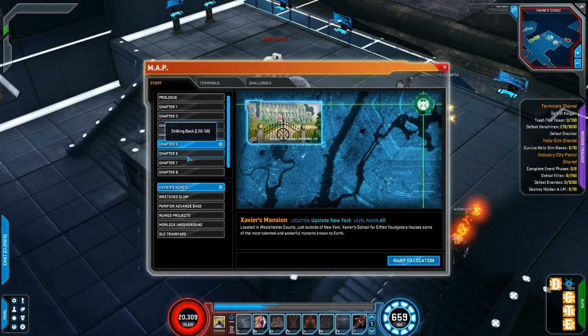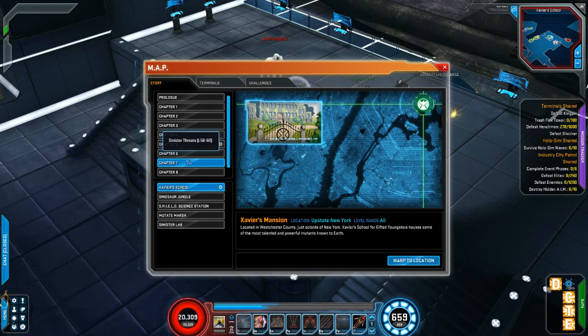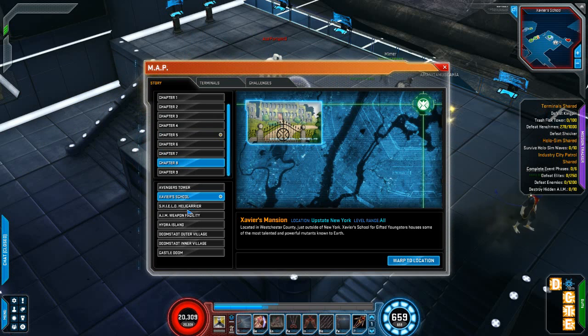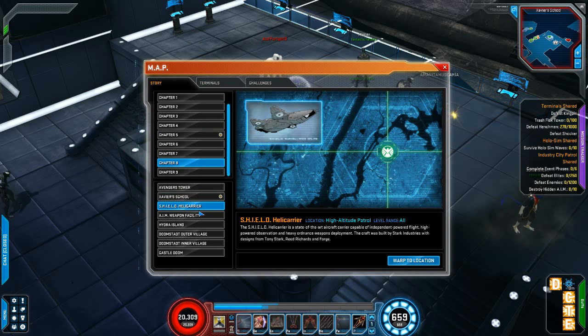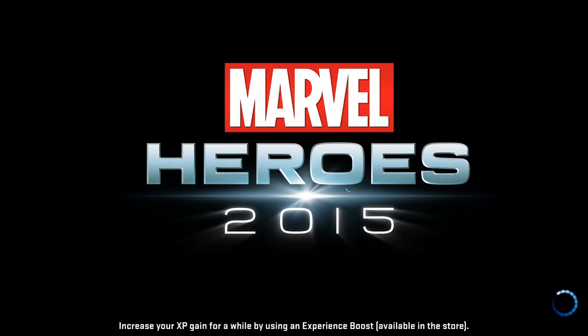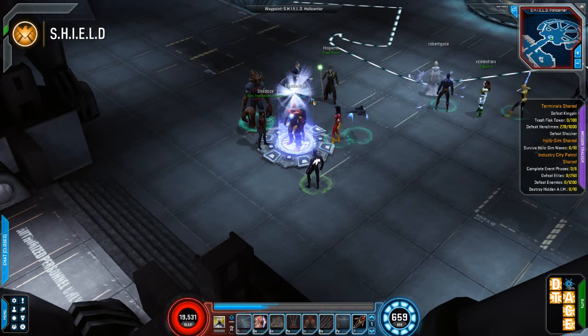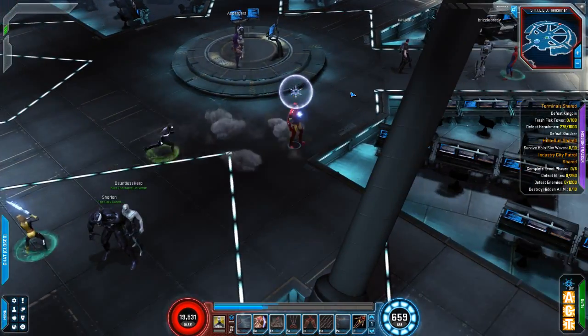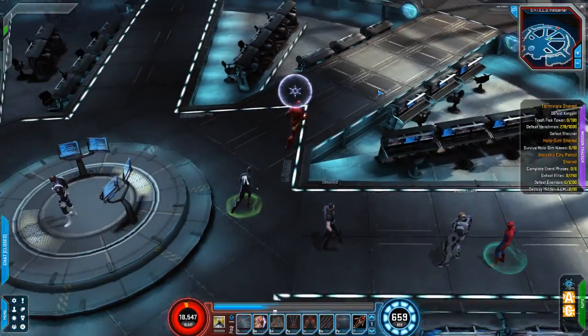And then you're going to play through Chapters 5, 6, and 7. Once you get to level 8, you're going to open up the Shield Helo Carrier. Again, it's going to be the same thing. You're going to have all your different crafters and everything located here. You have your different terminals.